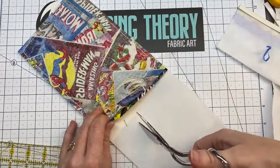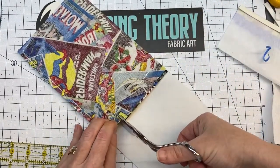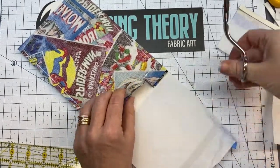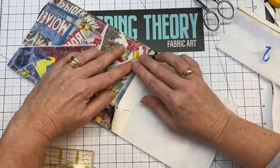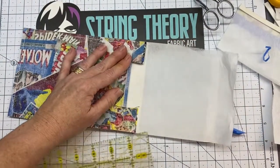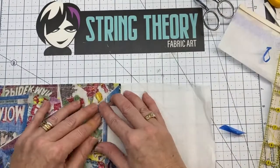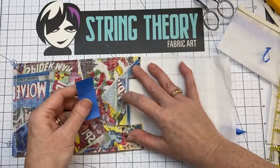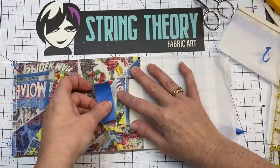I'm going to get rid of that tape. I'm going to cut down to the stitch line on the left and the right. And then I'm going to fold this back just like that. Now I'm going to tape it out of my way just to make sure that I don't slice that off because that would be bad.